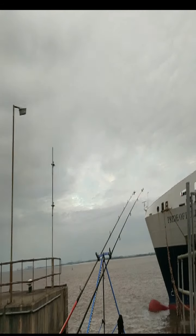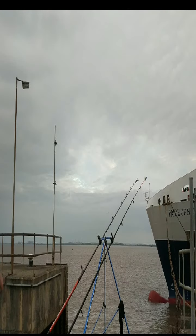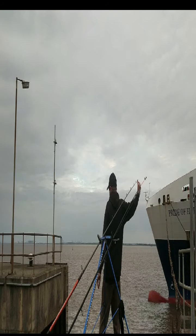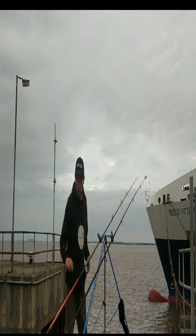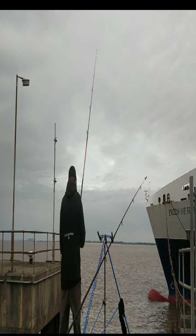Another rattle, ferry's off out. I'm going to get one of these in. Just going to get this rod in. It's got the right bite. Once this rod's in, it's going to stay in for a little bit until the ferry goes. So I'll leave you there so you can see me reeling this one.